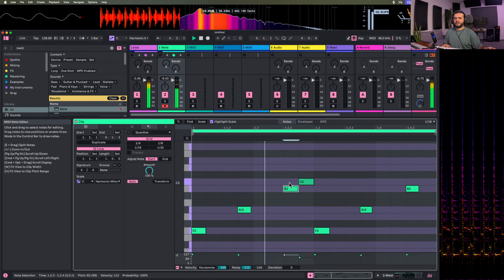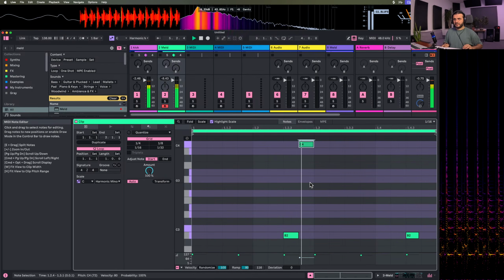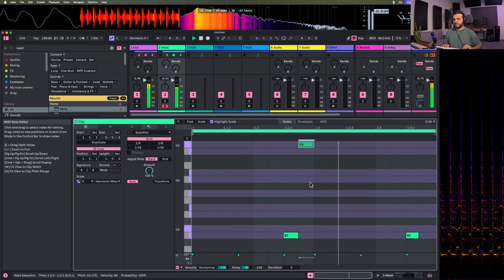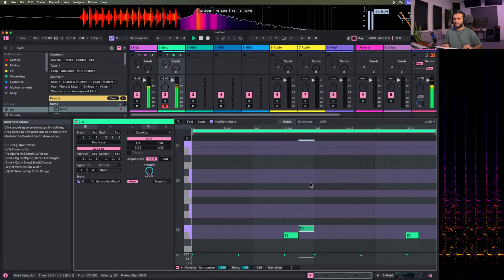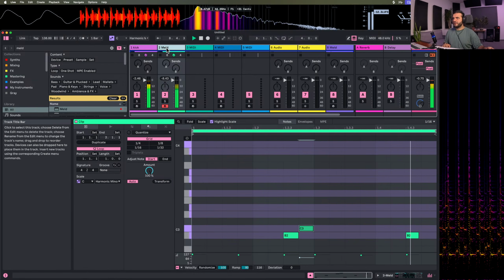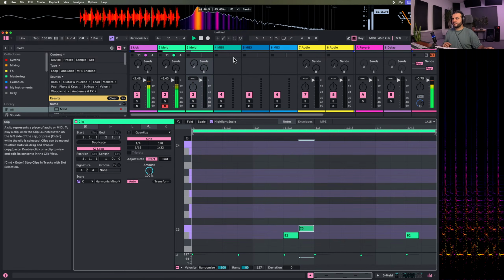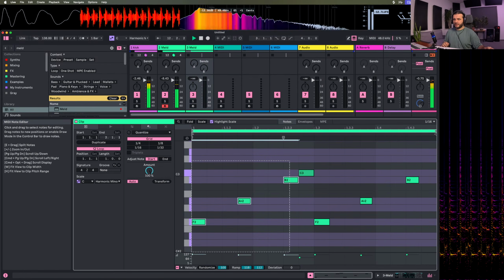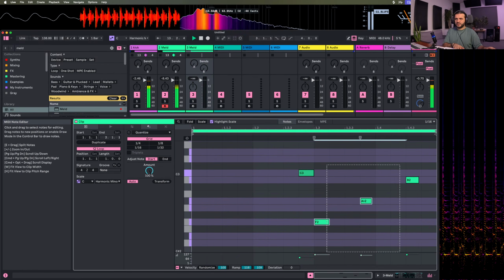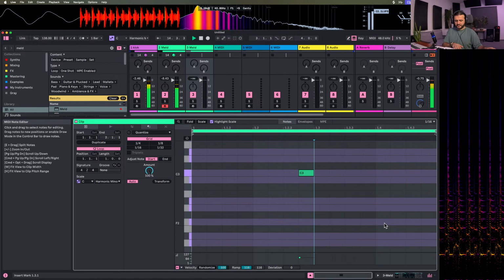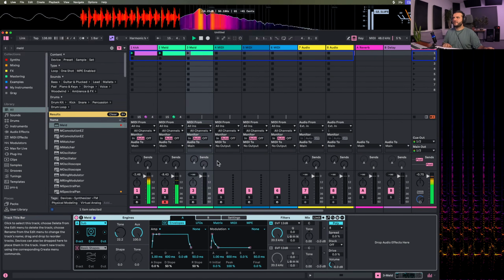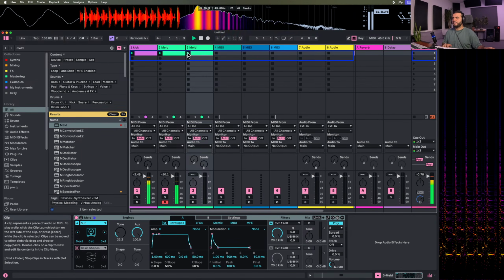I quite like it. We will immediately duplicate this down, and we will create another sound. So it's an organic idea, and we will use the C3 for this groovy feel that we just got.